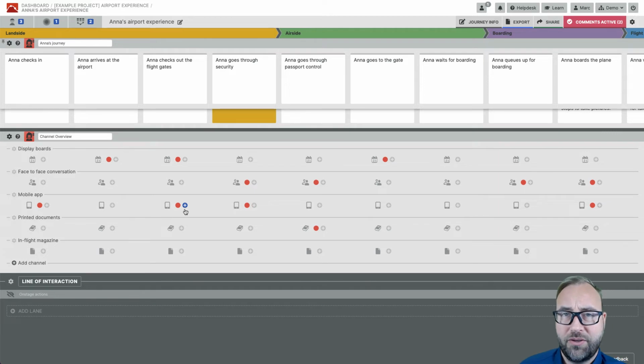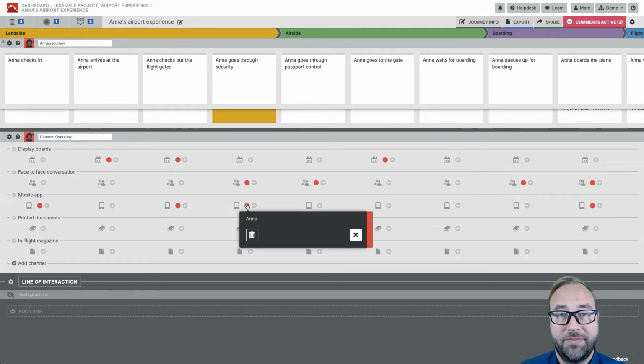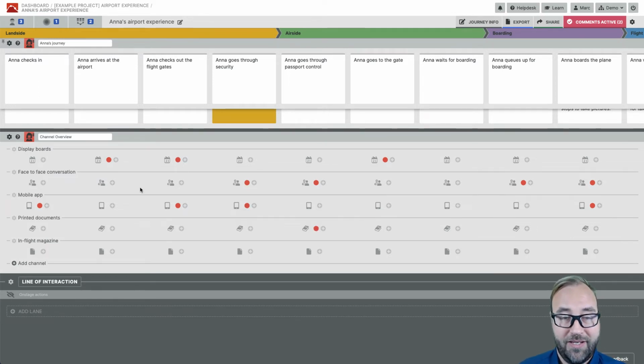Basically, it shows what are the communication distribution channels we have in place to reach our customer at which step of the journey. Often this also relates to your organizational structure, because different channels are usually cared for by different departments. So which of your organizational departments or teams are responsible for which step? Might be really useful to have an overview of that. And by the way, you can add multiple lane types, so multiple text lanes and so on, also multiple channel lanes. So you can change it and have one lane for channels, but you can also change one and say stakeholders and who is internally responsible for each step.